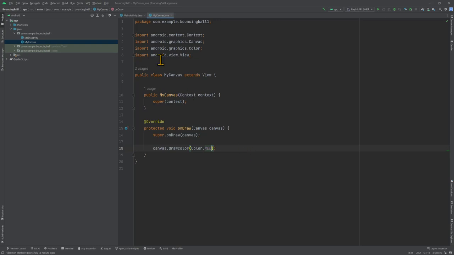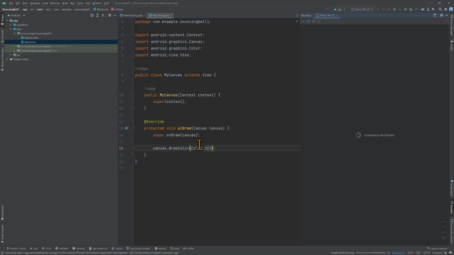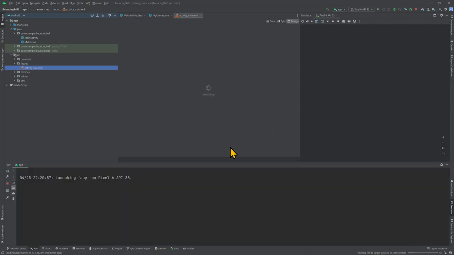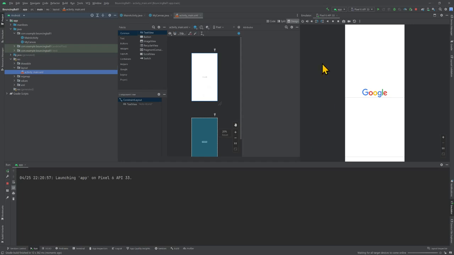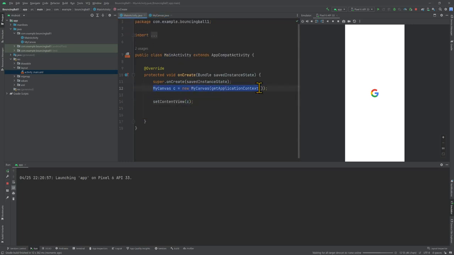Okay, so now when I set it to the right emulator and try to run this, my expectation is that when the application starts, it's going to start with a view, and that view is not my usual resource layouts and activity main.xml. I am not using this XML file anymore. Once my emulator starts, it will actually pick my canvas and put a red color on the whole screen. Why on the whole screen? Because for the whole activity, I have set content to this canvas.